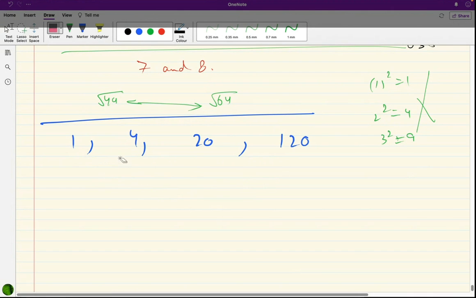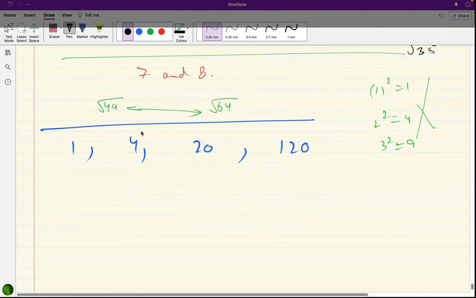Now see, what can I do to 1 to make it 4? If I just add 3, then add 16, I'm not getting any particular sequence. So what if I just multiply 1 with 4? I do get 4. And then 4 with 5, I get 20. And then with 6, I get 120. Yes, sir, this is the sequence. Into 4, into 5, into 6. Next would be into 7.